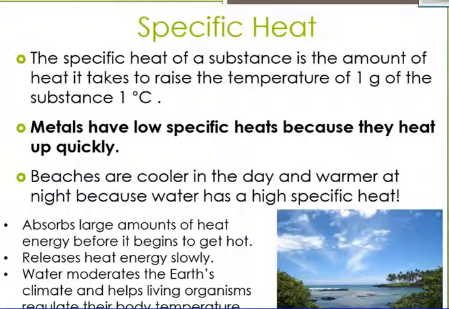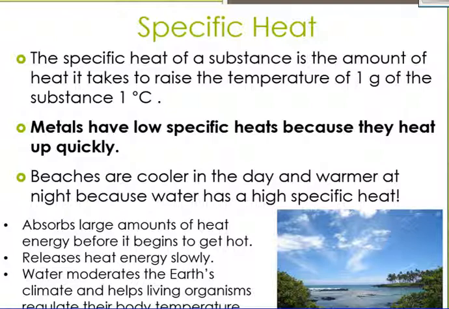So different substances, we also said heat capacity depends on chemical composition, will have different heat capacities. For example, metals have really low specific heats because they heat up really, really quick. Water has a really high specific heat because it takes a long, long time to heat it up. So when we're talking about water, we could use a value on the front of the reference table, 4.18, that will indicate what the specific heat of that substance is. If we're using something else besides water, since every object has a different chemical composition, they're going to have different specific heat values.